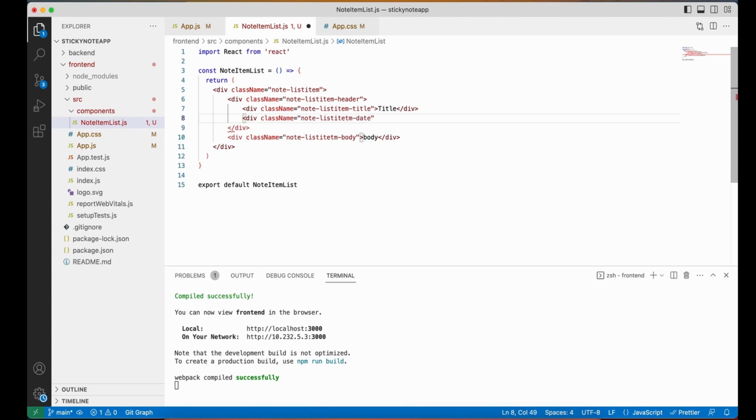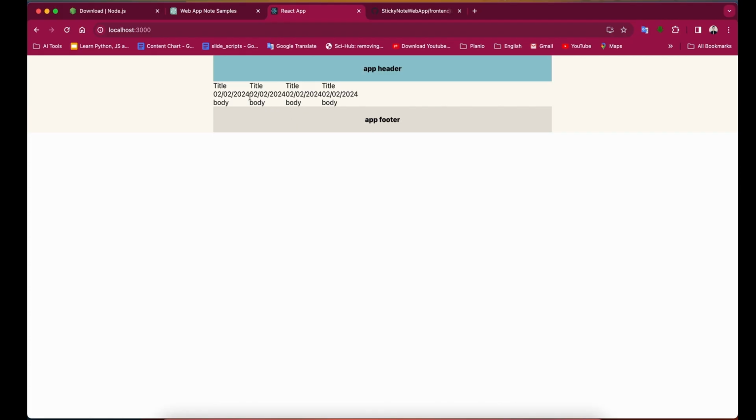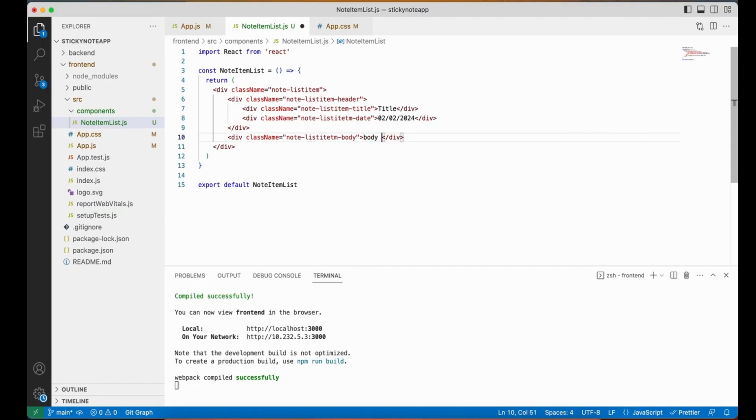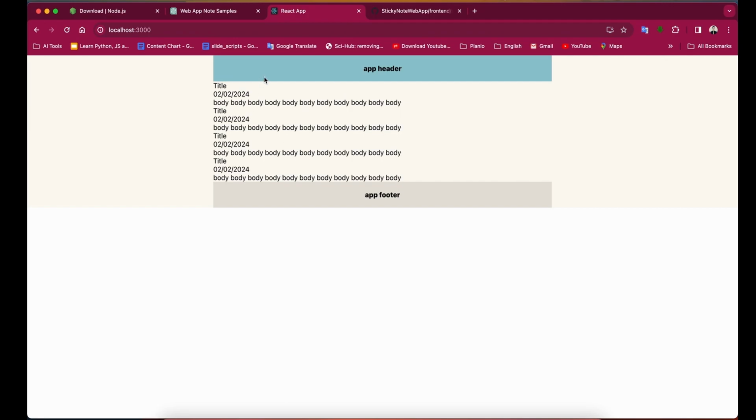But for now it's just static data, so all the notes are similar. In the header part we want to include title and date, something like this. Let's check the output. Okay, this is how it looks. And for the body, let's create more data. Maybe just copy and paste body.